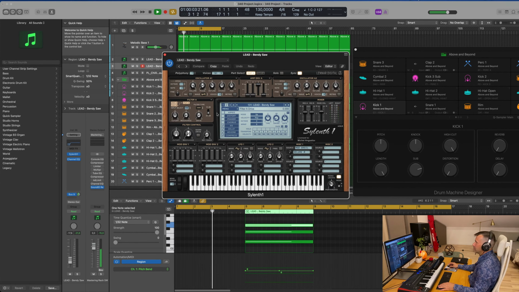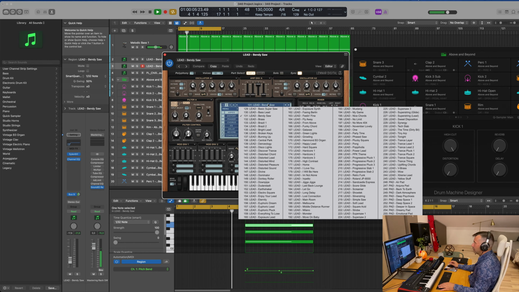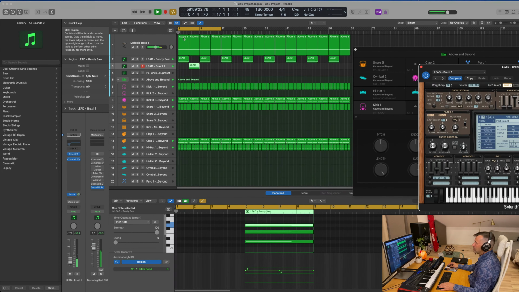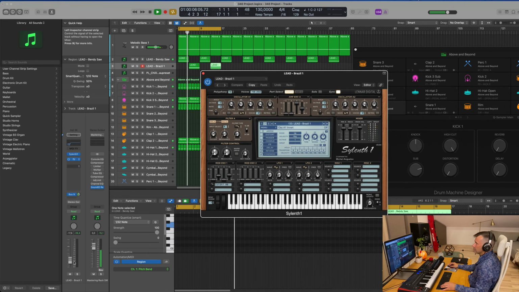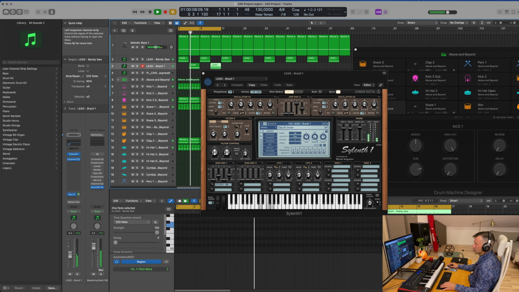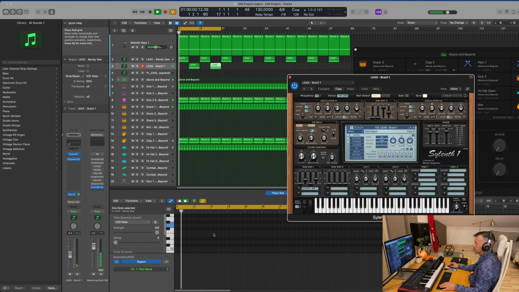What I want here is probably gonna be like Brazil, like a plucked kind of thing. Good. We're gonna open it quite a bit more.